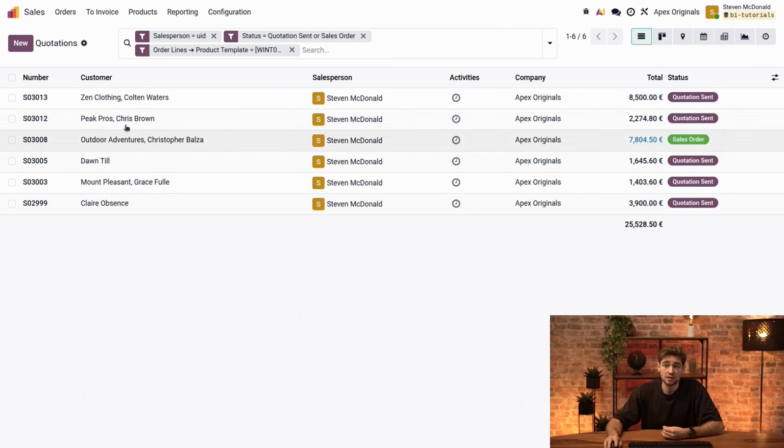If we inserted this list view into a spreadsheet right now, the list would keep this defined domain. However, it's worth noting that even after Odoo data has been inserted into your spreadsheet, you can still edit the domain directly within the spreadsheet. This is done in the Properties panel. The live data in your spreadsheet is then updated to reflect the new domain. More about that in later tutorials.